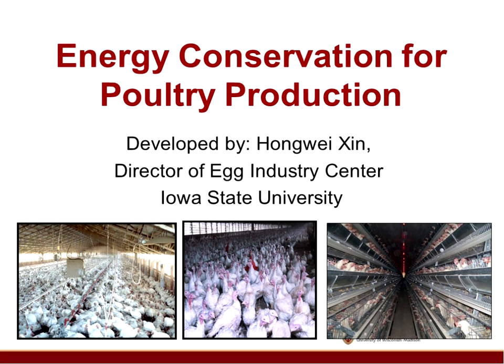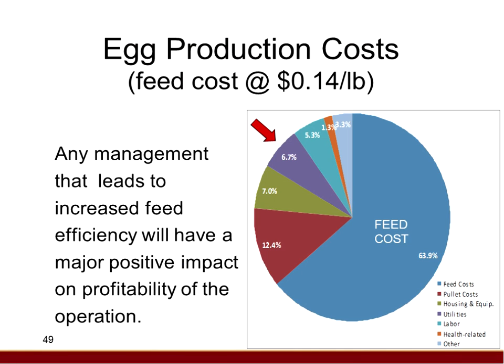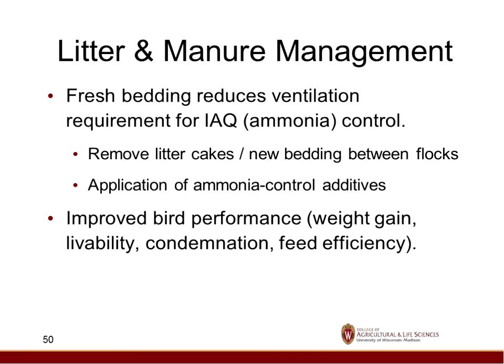Now to move on to poultry, and running a little low on time here, but we'll get through this. So here in poultry, again, like swine, a big portion of our costs are feeding. So anything we can do to increase feed efficiency is going to have a positive role. And again, our actual direct heating inputs are very small in comparison. Okay, the first thing we're going to look at is litter or manure management.